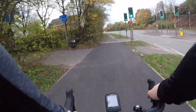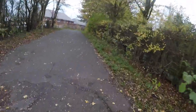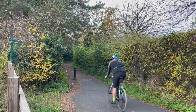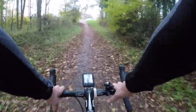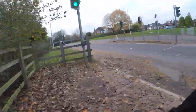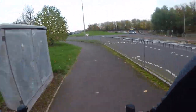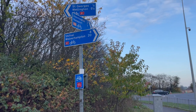We take a very well signposted left turn and head up a cycle path which takes us through the centre of Pryersley. This cycle path, with the exception of a small piece of quiet road, takes us all the way up to our final point of this ride, where Route 81 crosses over with Route 55. This is on the edge of Telford, where Castle Farmway meets the A5.